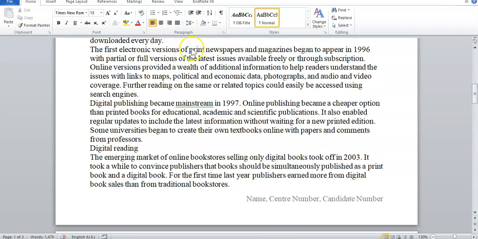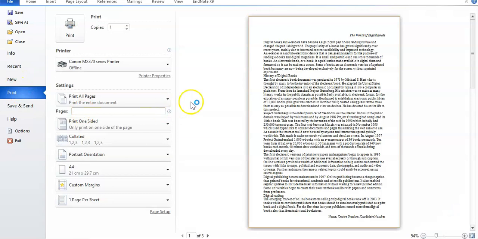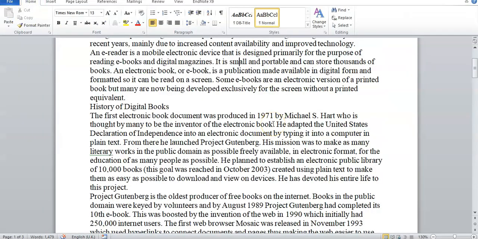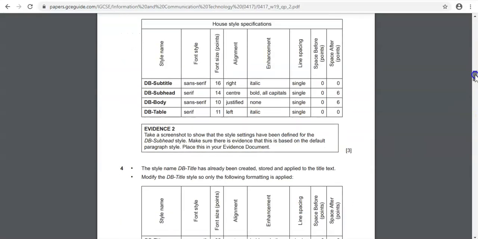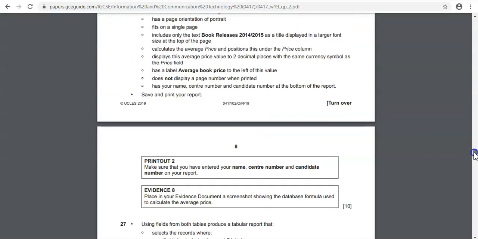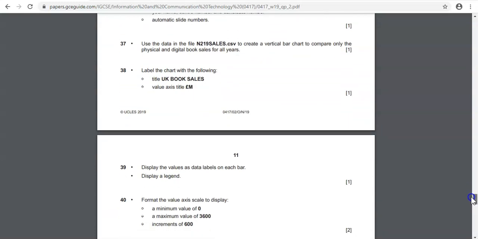So to print this document in your exam, you just go File, you just click on Print, and it's most likely that the printer is going to automatically pitch up under your printer over here, and you would just click on Print, and then your document would be printed, and I'd bring it to you. So that's Microsoft Word, for example. The only thing that's different, the only one that you've got to just be careful with, is the PowerPoint printing.